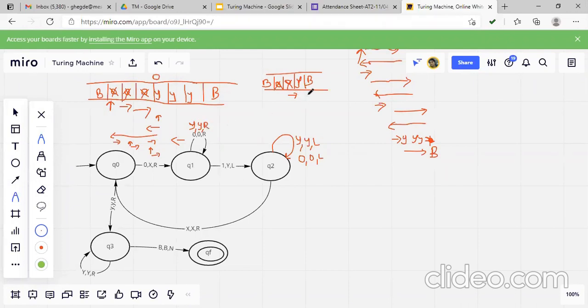Okay, and you got a blank here. You did not get 1. You got a blank. You got neither 0 nor y nor 1. You just got a blank. So there is no accepting state here. So it rejects. It is not accepted. Is this clear? There is no 1 here, right? So it will halt here in a non-accepting state. So it rejects. It is not 0 raised to n, 1 raised to n.